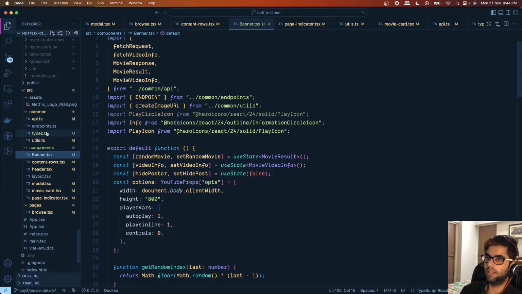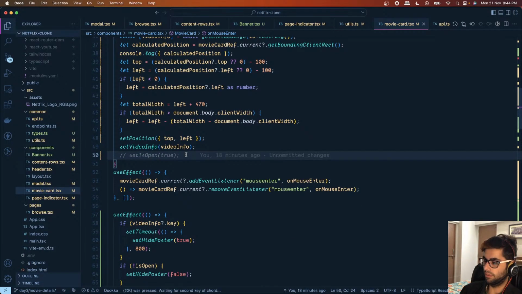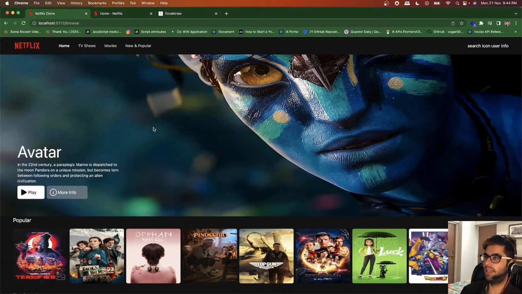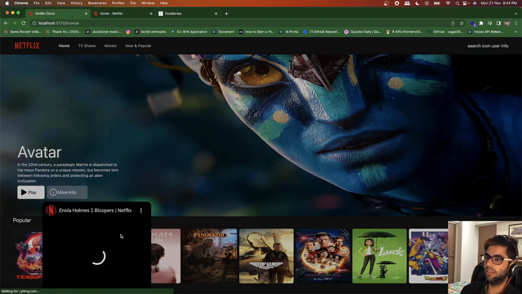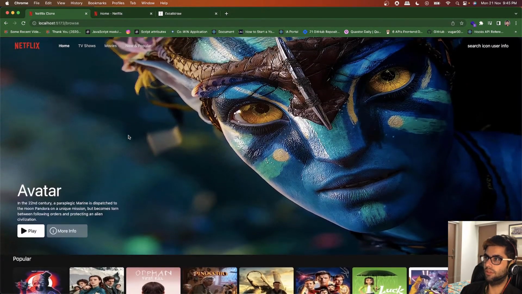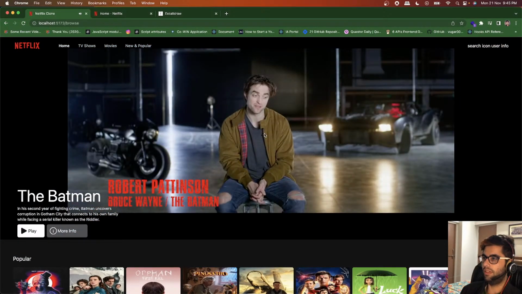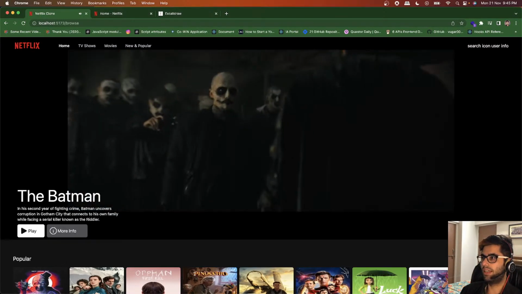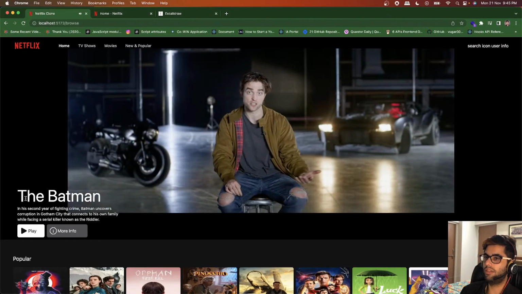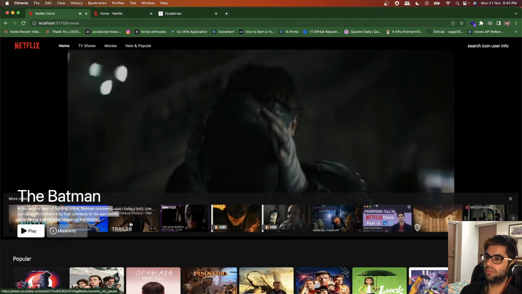Then let me just uncomment the part related to the movie card where we were closing the modal dialog, right? So you can see that this is working, and so is this. Once the video stops playing, it will once again go back to the image, and here we are showing the title as well as the text.